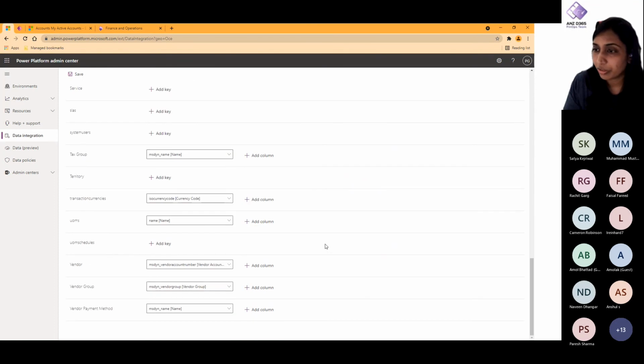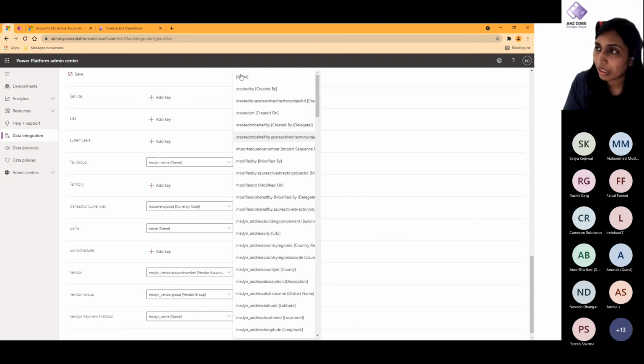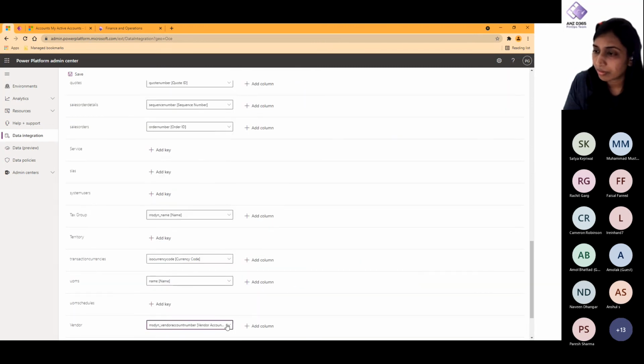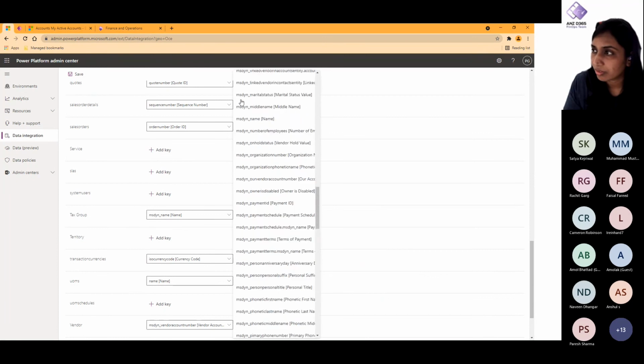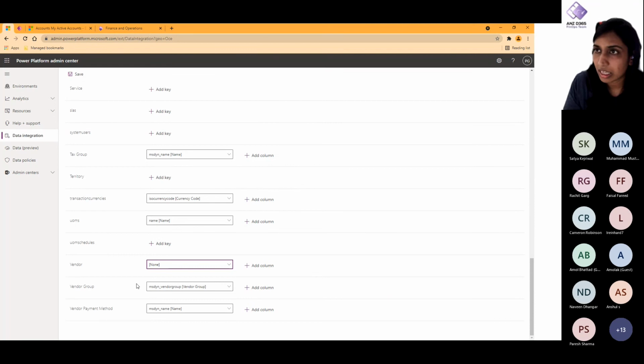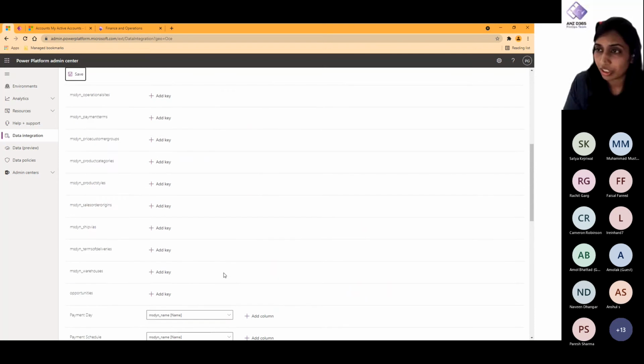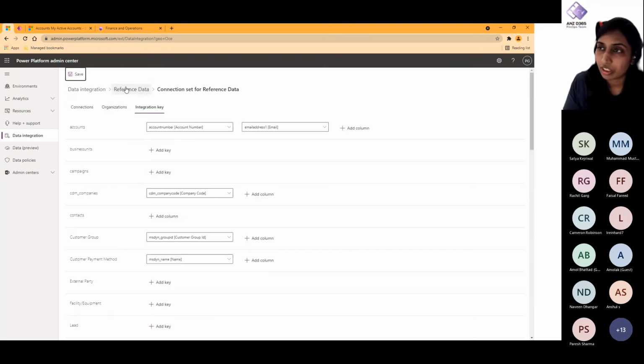And the same way, if we really don't need that, because if we are not using this vendor table or I don't need an integration key, I can go above and select none. And save. So my integration keys are saved over here. If you need to change the integration key, this is the place based on the connection. So first you need to go to the project. Within the project, you need to go to the connections, then integration key. And here you can actually update these integration keys.